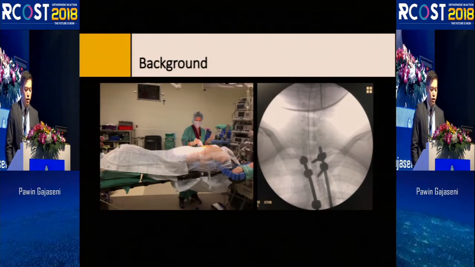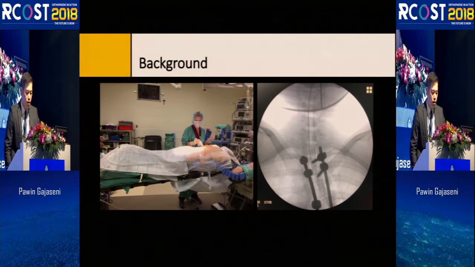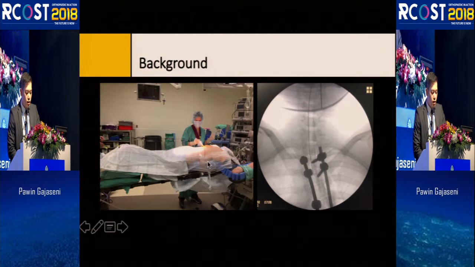But the major challenge is how to assess the position of the shoulder during the surgery, because when we do the surgery, the prone position of the patient and the non-physiological positioning of the arm make clinical assessment impossible. And the radiologic assessment, the fluoroscopy, is imprecise. We can see only in the circle the clavicle, first rib, and the T1 vertebral body. During the surgical correction, the surgeon may get a false sense of the shoulder balance.